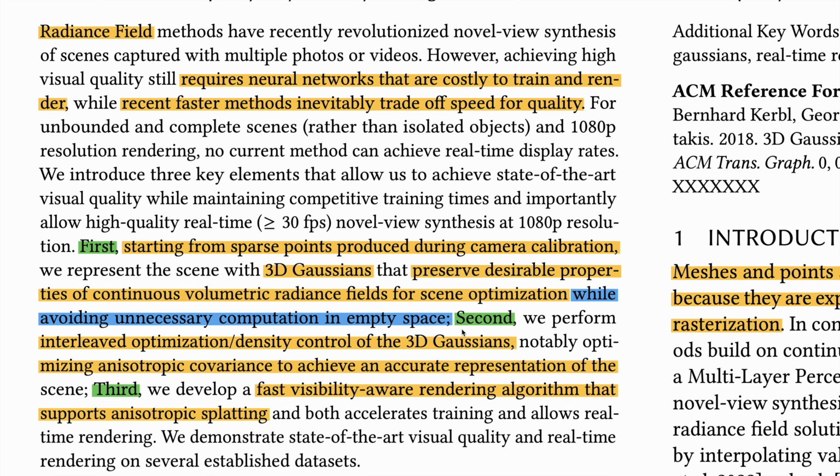Second thing, we are going to discuss that in a bit, but they have an interleaved optimization and density control of the 3D Gaussians. So basically that means that when there are Gaussians that become a bit useless, they prune them, they remove them from the optimization. And when there are Gaussians that are too big, or when some regions are over-reconstructed or under-reconstructed, they have some strategies to duplicate, clone or split the Gaussians so that you really adapt the density of your Gaussians to the scene. And therefore, for a lot of scenes, you can train with the same hyperparameters. You don't need to tune your hyperparameters per scene.